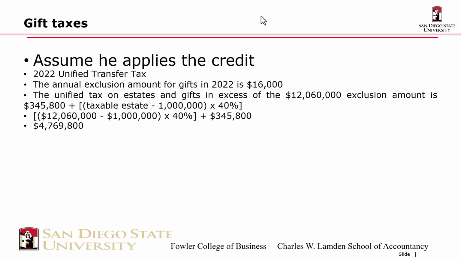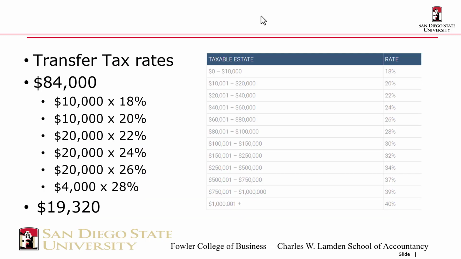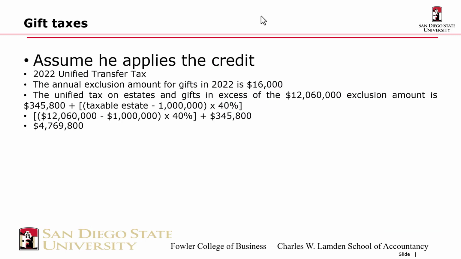Well, you actually go back to your rate table and you apply the exact same math. So let's go back to that table for just a quick second and notice that everything's taxed all the way up to $1 million. I'm at 39%, but then everything above $1 million is a flat 40%. So one of the things that we can do to make this convenient is, we'll take the total amount of the credit, $12,060,000, get rid of the $1 million and multiply that by 40%, because we know that's the rate that would apply, is 40% of whatever that amount is.